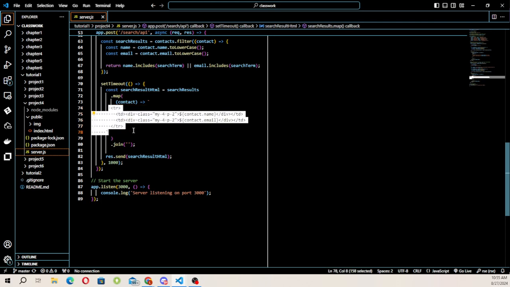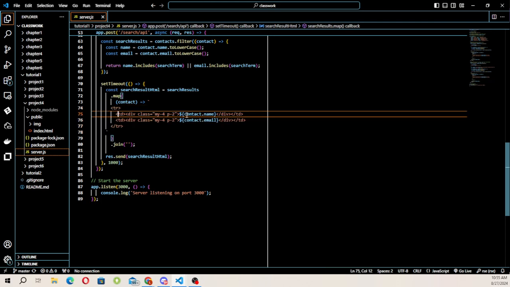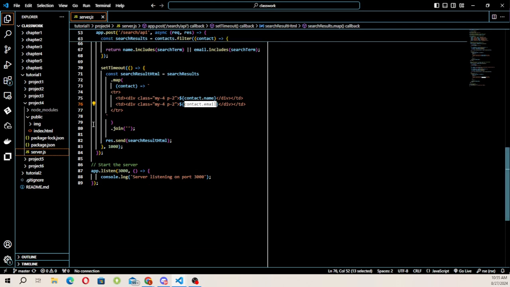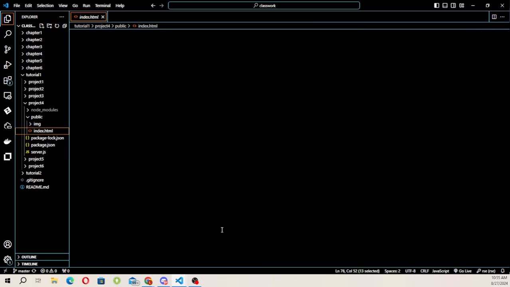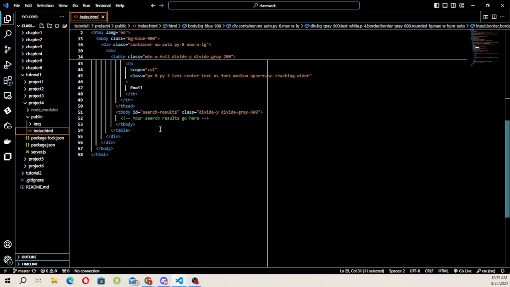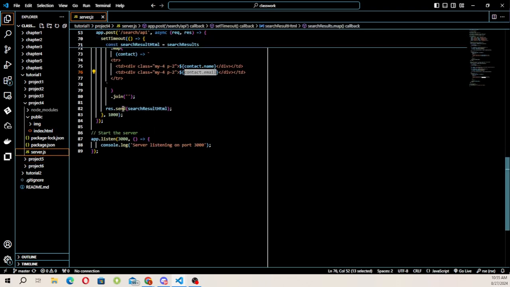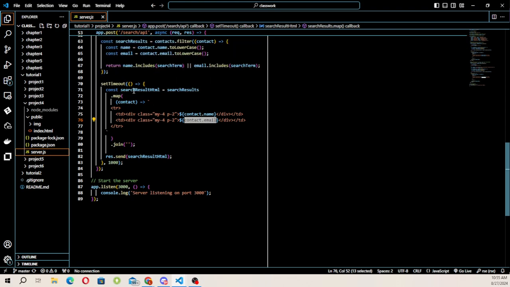As you can see, we have a table row that has two table cells, one containing the name of the contact that is found in the search and the email of the contact that is found in the search. And because it is an array, we use .join to convert it into a string, and then we send that to our empty table body, which has the ID, if you remember, here, of search results. And yes, we just send that, this variable is stored in a variable called search results HTML.